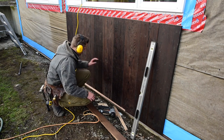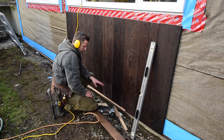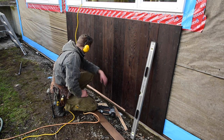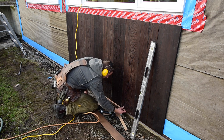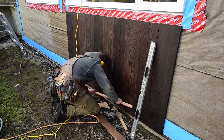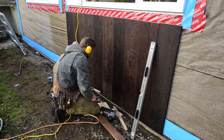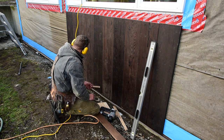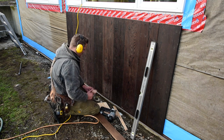Instead of measuring as you go along and setting your boards in the right spot, you can draw a line at the bottom where your flashing is or where you want your siding to end, but it's a lot easier to just use a little spacer board. I've got my three-quarter-inch strip of wood here, which is tightly wedged in there, and as I move along I just slide that along the flashing and set my boards right down. That way I know I get an exact three-quarters of an inch all the way along, and I know my flashing is straight because I shot that with a level when I installed it.